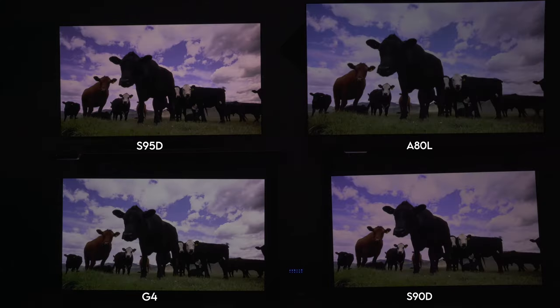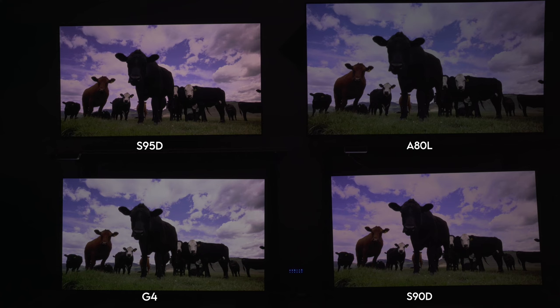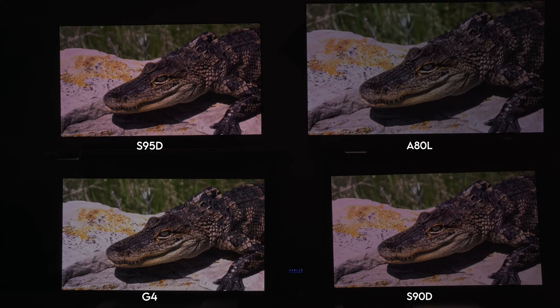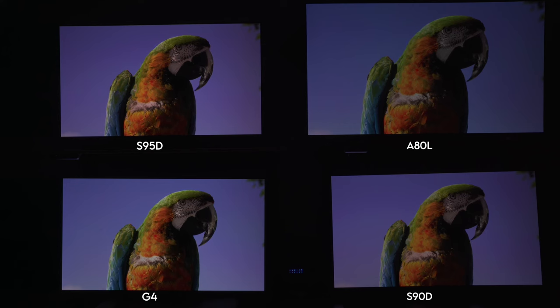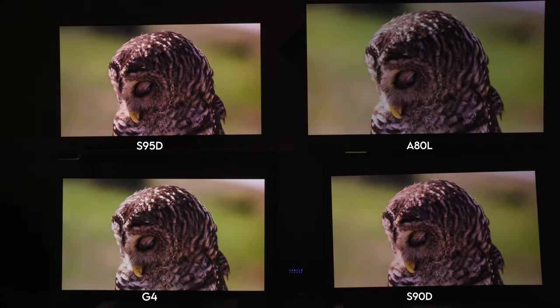Keep in mind though, the S95D and the S90D probably have a native smooth gradation feature that is always working, because you don't have any control over it. If you wanted to turn on smooth gradation on the LG, you can absolutely do so and alleviate that banding. I believe it's on low by default, so you'd have to crank it to medium or high to get rid of it.